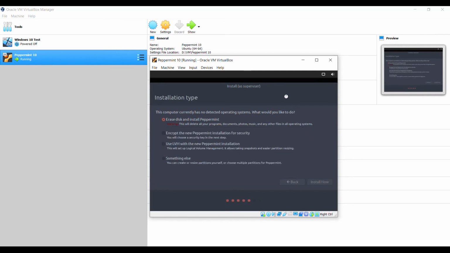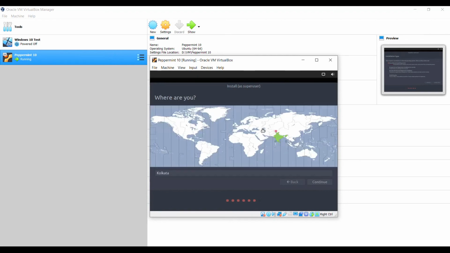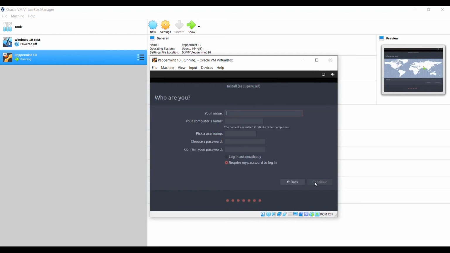Continue. Continue. Now you have to just fill up your basic details. I'm going to just fill it as project pineapple.